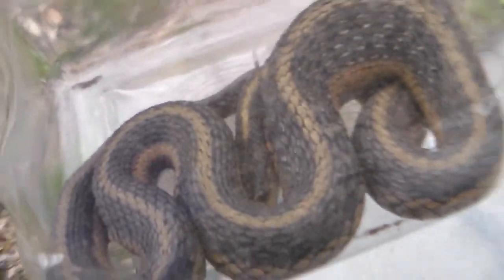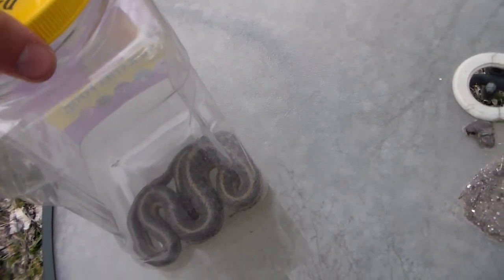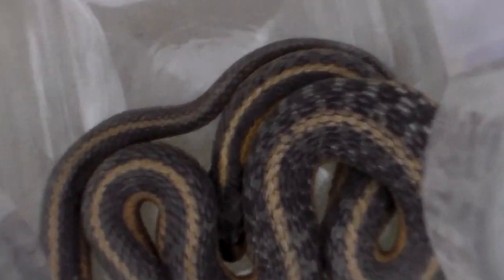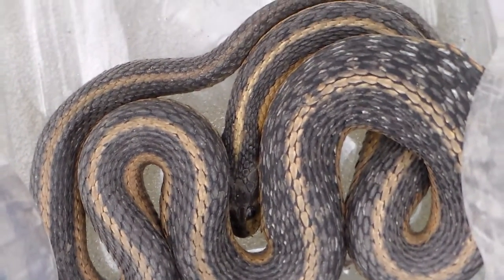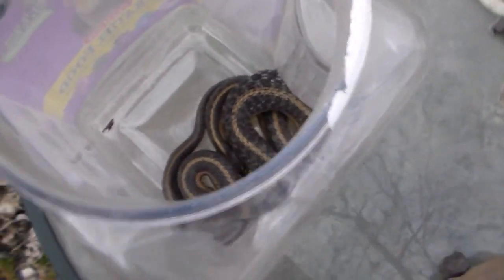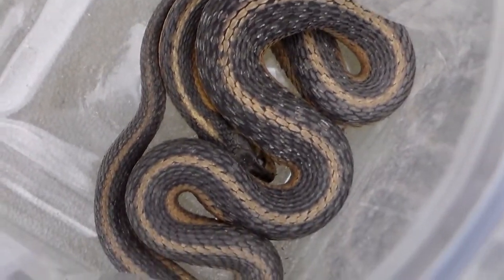We'll get a better shot of her right now. Just kind of untighten this a little bit more — I just don't want her popping out. She's breathing real heavy too. It's supposed to rain, so I'm gonna release her. But look how pretty she is, you guys. Look at the coloration on her. Wow, she's a big snake. This first garter snake — there's actually six more where we caught them, down there.